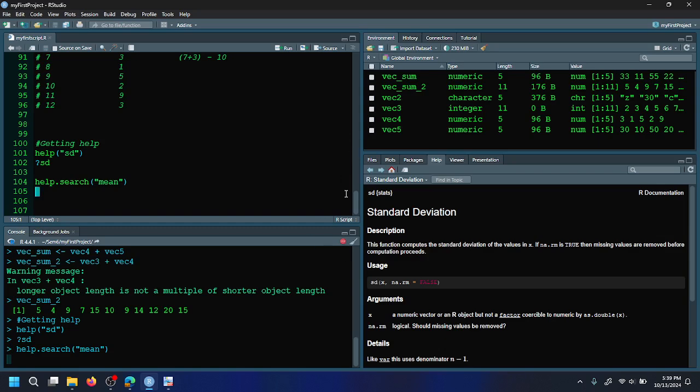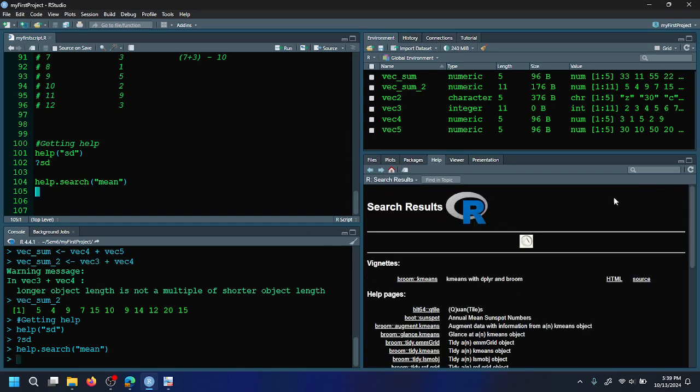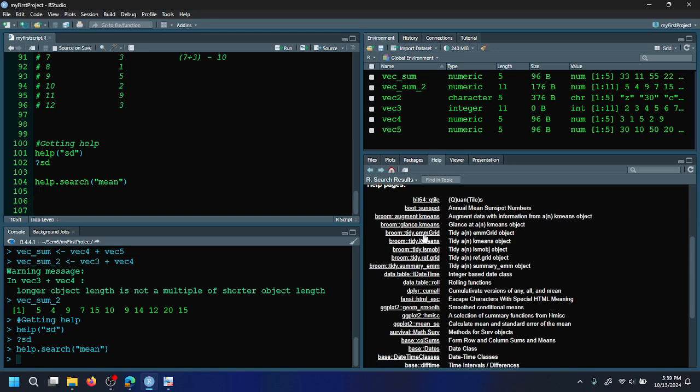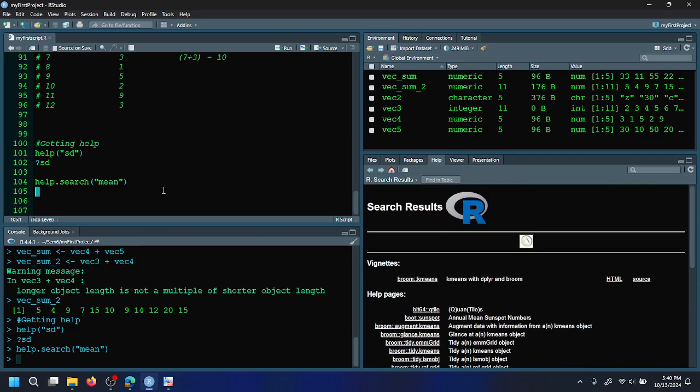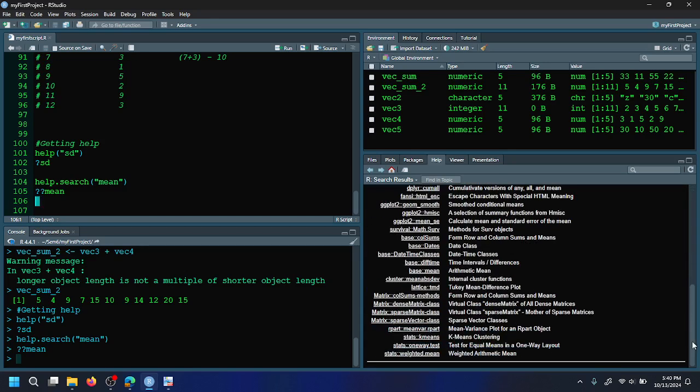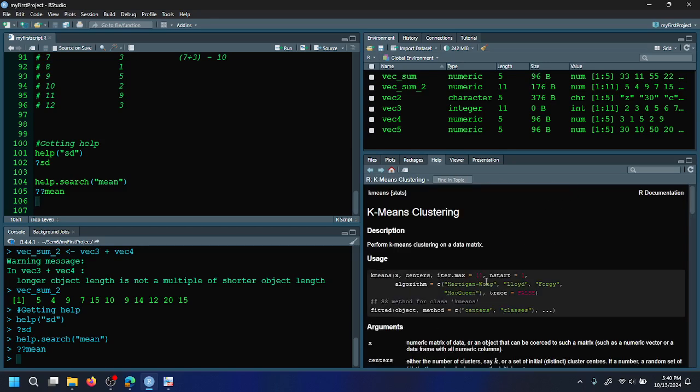Check this out. This should open, eventually, a search results page that has any help pages that are related to mean, for example, k-means or emmeans grid. These are libraries that I can click on, and each of these links I can click on to find maybe what I'm after. As an alternative to run the same thing, I can do question mark, question mark, mean, and it'll open up the same exact page, and I can search for things. And let's say I wanted stats k-means. I click on it, and now I get k-means clustering, and I can look into that if that's what I was after.